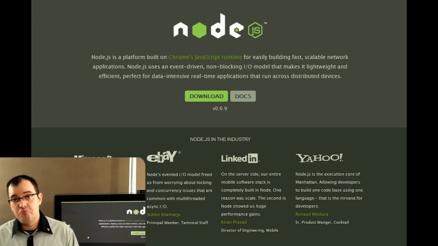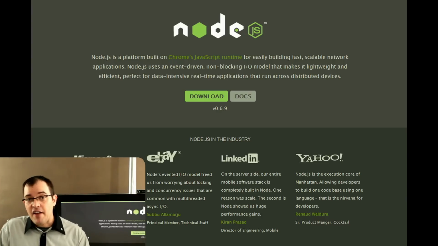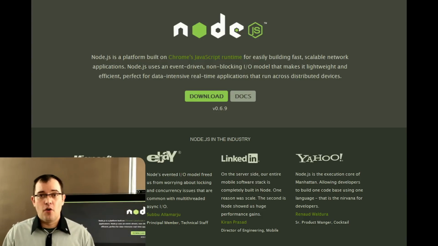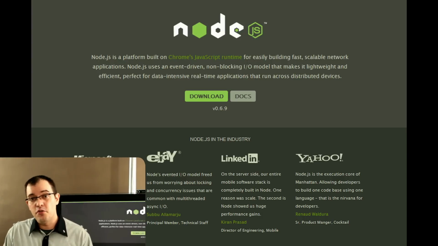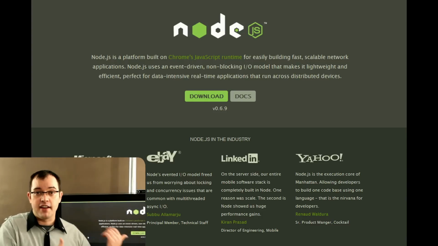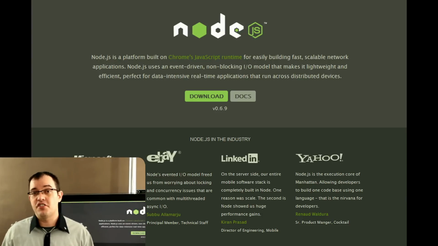To make it even more sucky, Node requires its own HTTP server. Like, you don't just run, you know, Apache or Nginx or any of those. You have to install their thing. And there's a lot of people that are finding that in order to get Node to scale up the way that it should, you have to put a caching proxy in front of it. So you end up running something like Lighty or Nginx in front of the Node HTTP server so that you can get any kind of scale, because otherwise this thing that's supposed to be non-blocking I/O has definite concurrency issues and doesn't scale up, and it consumes huge amounts of resources very quickly.